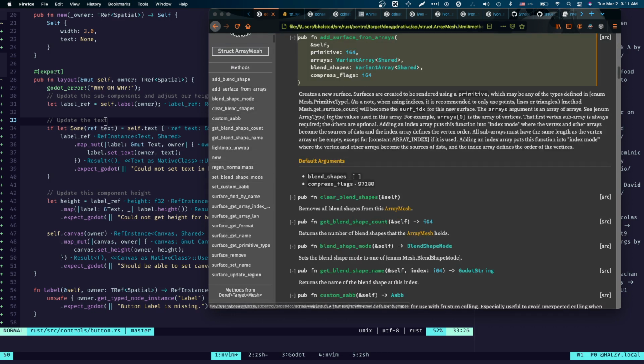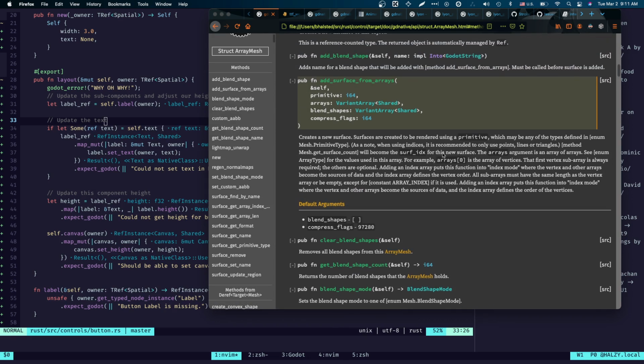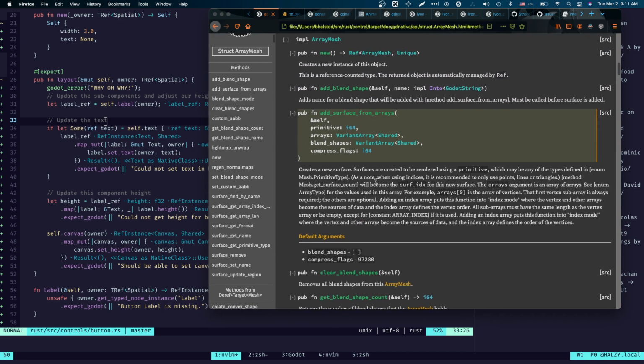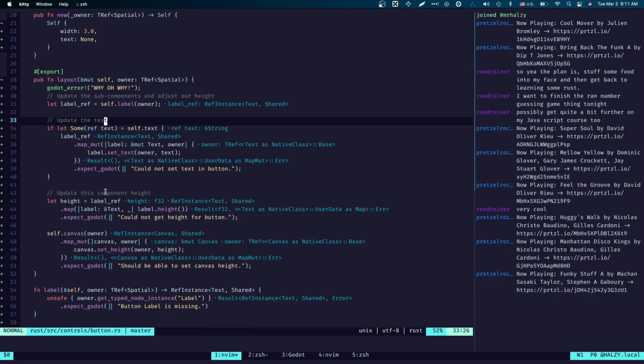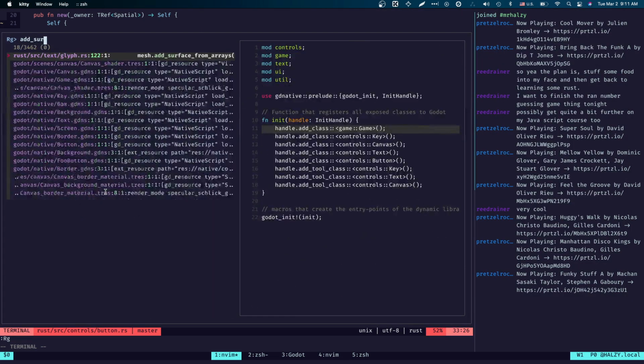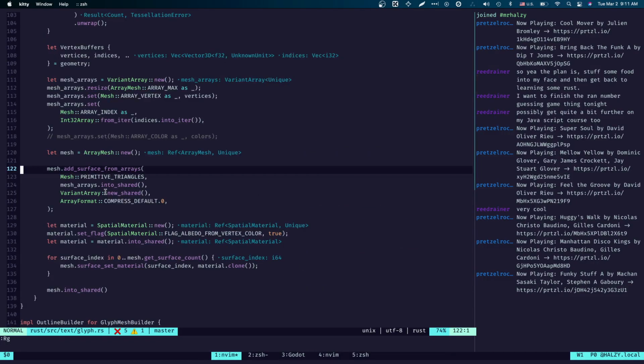Add surface from arrays. That's it. And on our type, we're going to want to be able to provide the material that gets passed through.